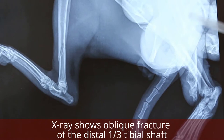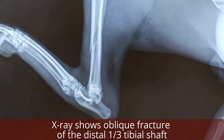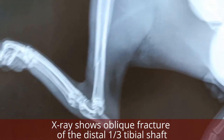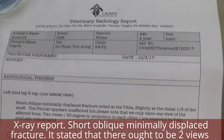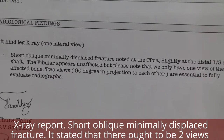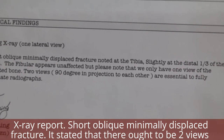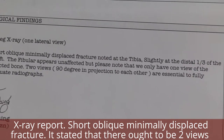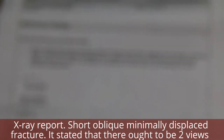Okay, this you have taken two views. But this is a moving lower 1/3 fracture. There's movement and there's pain. 1 week ago, so the swelling has gone down. The report: short minimally displaced fracture. No, look at the tibia, it's like distal one third. Maybe the owner wants the one view.